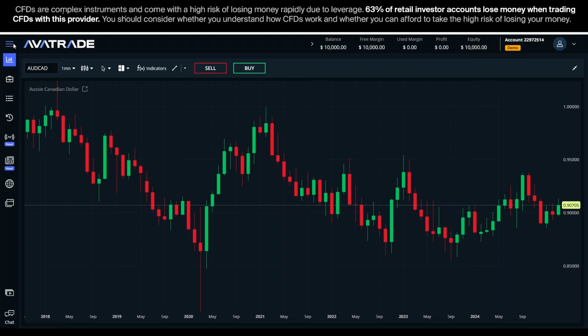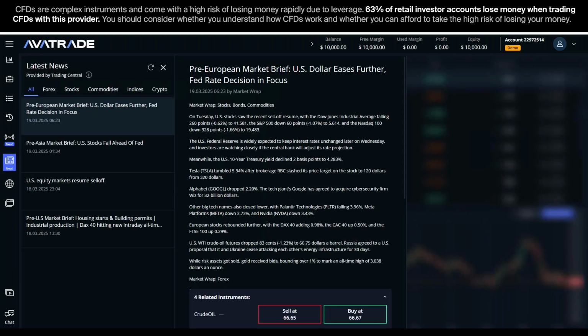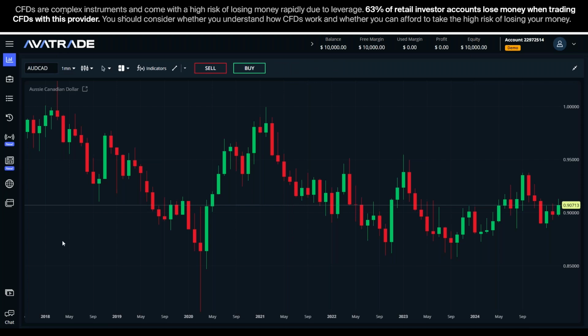So the first icon here will allow me to get to my personal area, see my personal information and all of that. Underneath is Trade, which is where we are right now. A very nice shortcut to get back to here from any other page on the website is just by clicking on the icon here or on the icon here. Let me show you a quick demonstration. So let's suppose that I'm here and I want to quickly go back to the chart. Well, what I can do is click here on the symbol and we're right back.